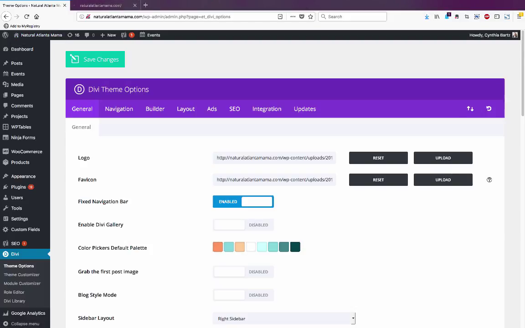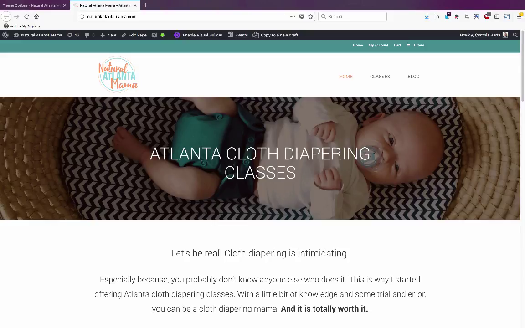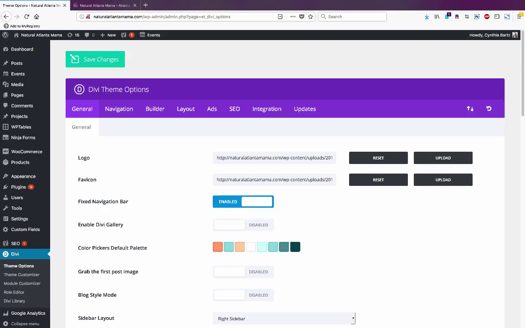And then we have a favicon, which is the little icon that pops up here in the tab. So if you've ever gone to a website and it has this little miniature icon here in the tab, that's called a favicon. So you can upload a favicon there or change it if you want something different there. So that's that. The logo is this logo that you see right here.